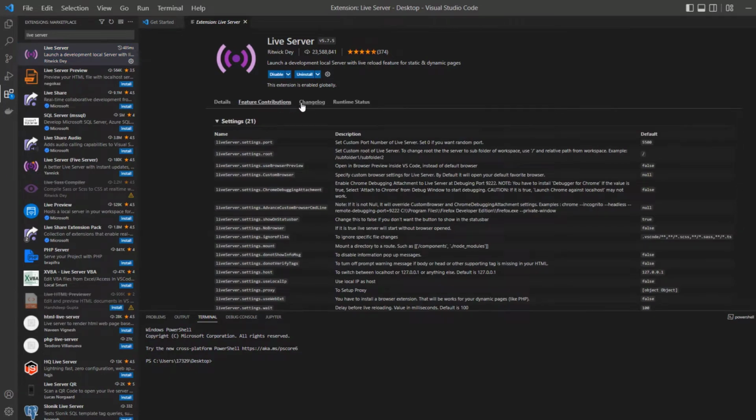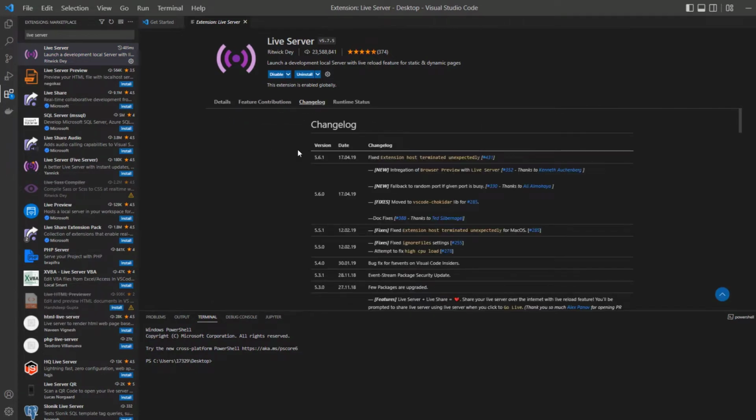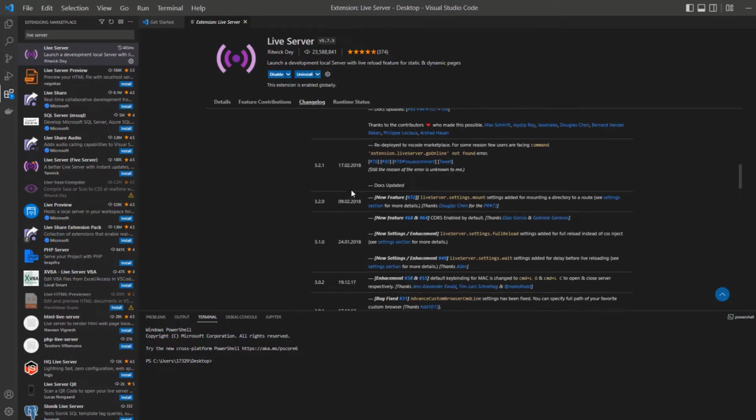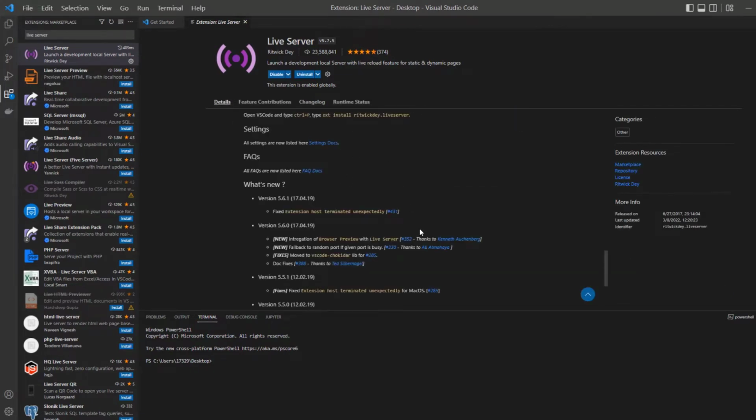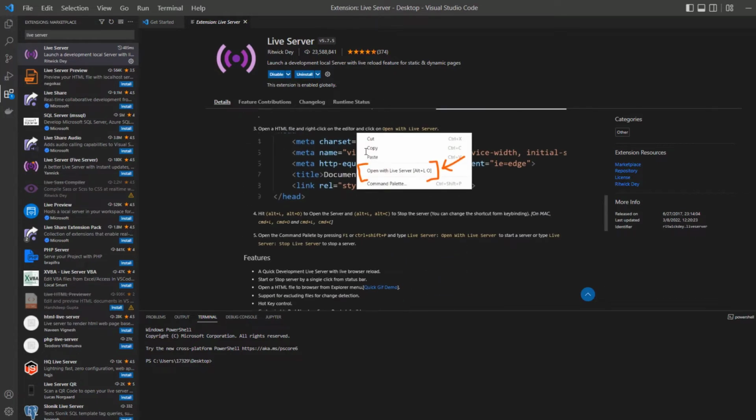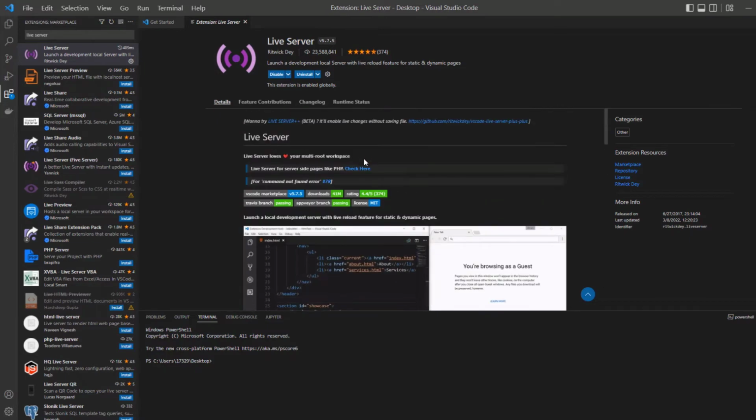They have a changelog, which tells you the changes that have been made to this plugin. It's really quite cool. Regardless, though, if this does not pop up on the right-hand side, try to exit Visual Studio Code and come back in. Sometimes, depending on the plugin, you may need to relaunch your Visual Studio Code for it to appear.